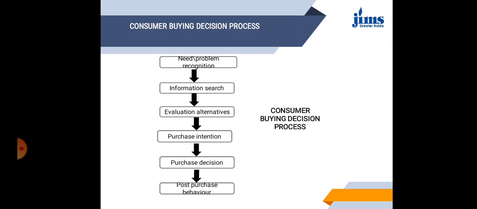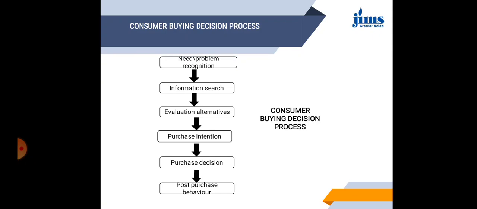So in this second stage, there is an exhaustive search of information which is gathered from different sources, let us say internet, social media, friends, and other influencers like family members, relatives, etc. In this stage, the buyers or the would-be buyers try to gather as much information as possible so that they can take a wise decision of purchasing a particular commodity.